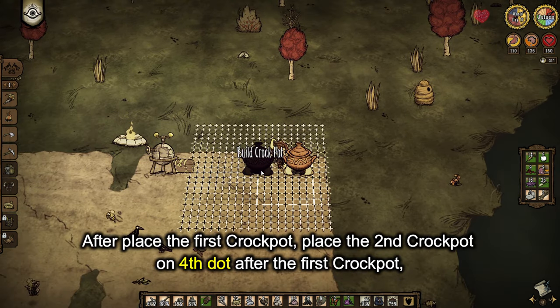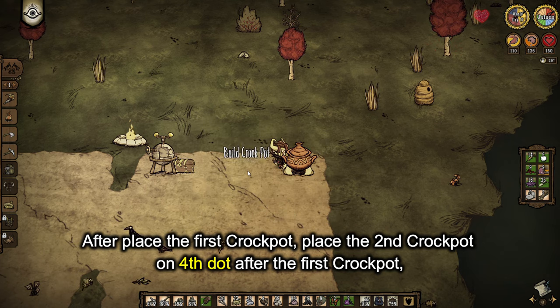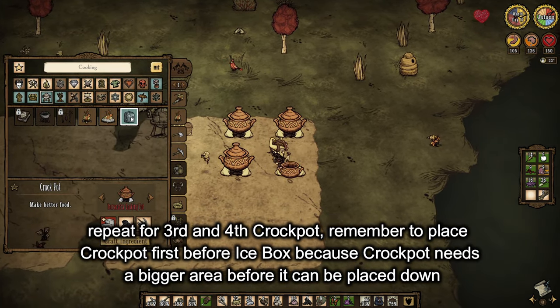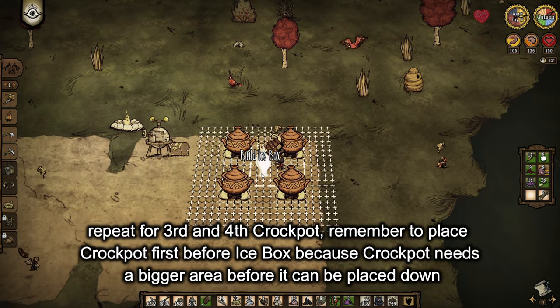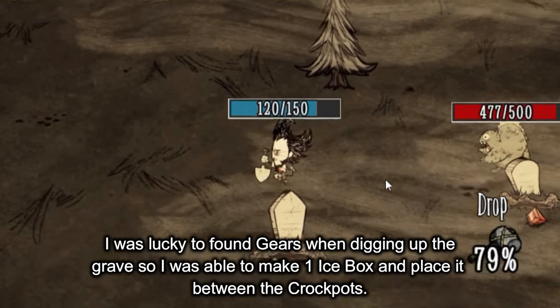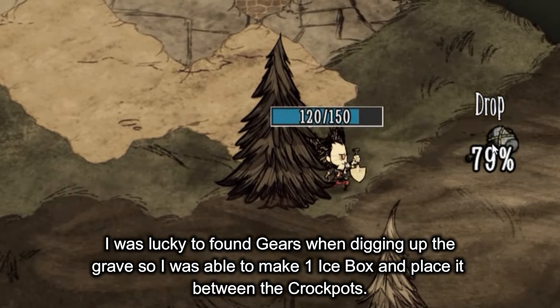After placing the first Crock Pot, place the second Crock Pot on the fourth dot after the first Crock Pot. Repeat for the third and the fourth Crock Pot. Remember to place the Crock Pots first before the Ice Box because Crock Pots need a bigger area before they can be placed down. I was lucky to find gears when digging up the graves, so I was able to make one Ice Box and place it between the Crock Pots.